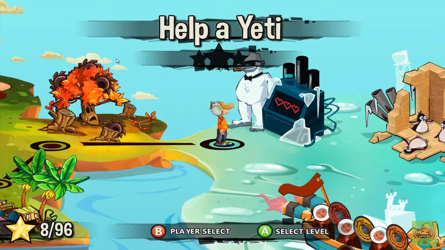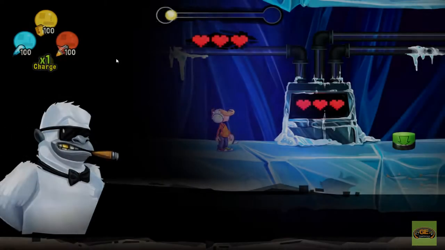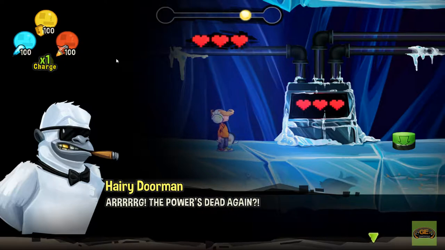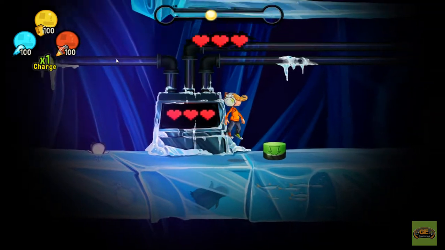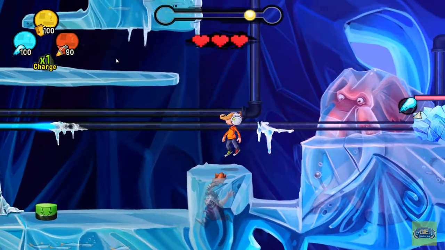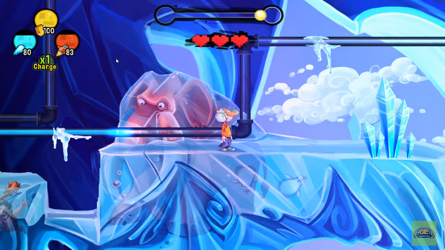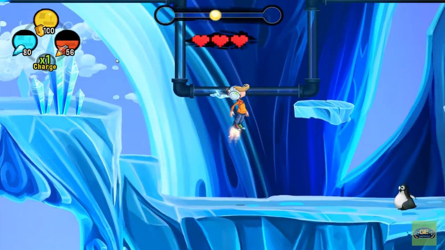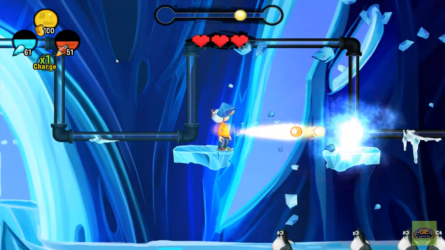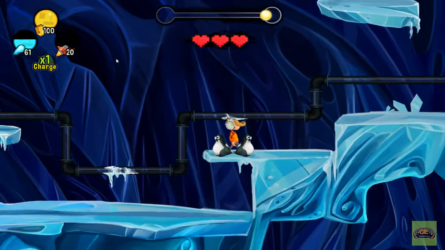This is where I got up to, help a Yeti. Basically, you want to start the power, and you have to get ahead of it to get the frozen parts from the pipe. Oh, it'd be a pipe, it'd be a wire. Anyway, we'll just go ahead of the. Let's see the current. Yeah, the penguin's large.